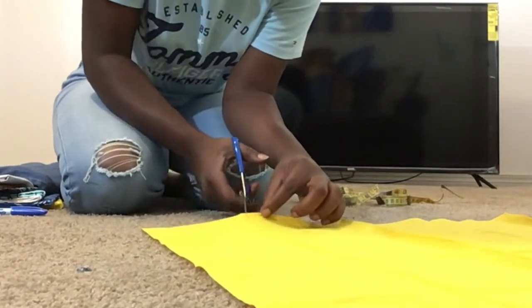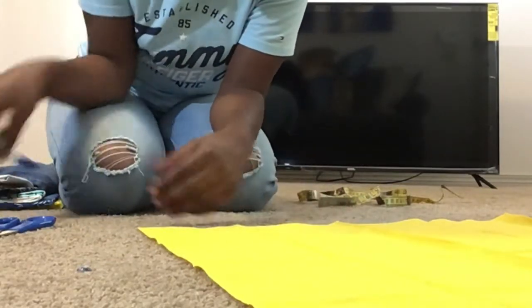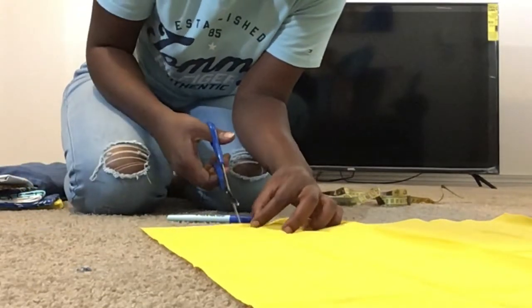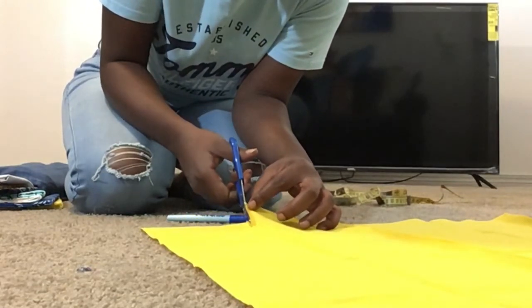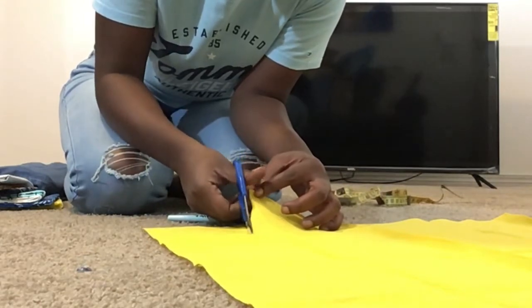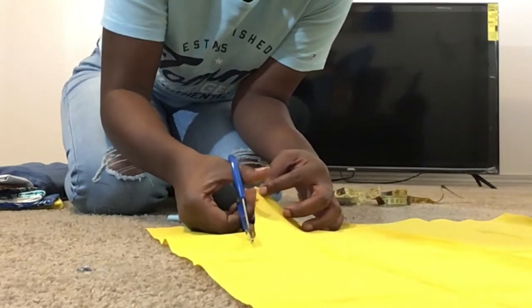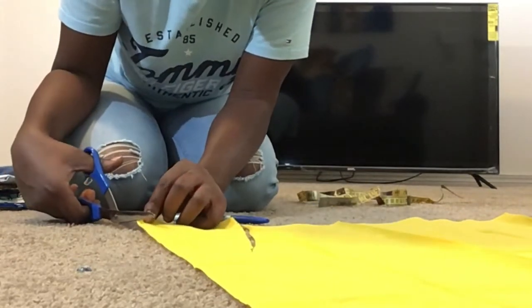But let me see. I can possibly make some adjustments, because I ain't feeling it at all. I don't think my titty is that long. And if you're worried about it being in a straight line or whatever, you can connect the dots and draw the triangle out, then trace it and whatnot, but I don't feel like all that.